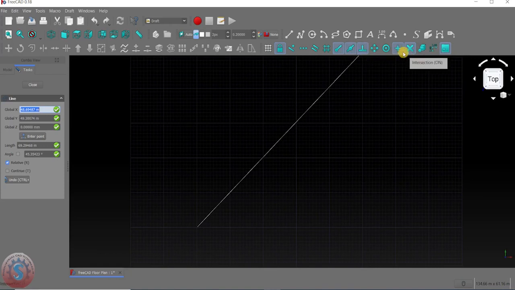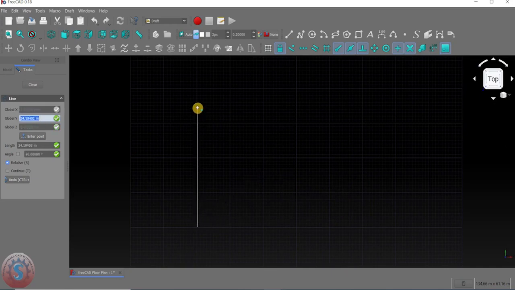I am turning on these three, and you can observe the ortho is on already, and this is the intersection on, and on the work plane these are the 6 options on. If the line is distracting, click on the shift key. When you press the shift key, see the global X direction on the left side is freed because we are going in the Y direction.